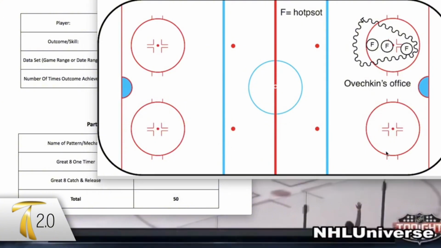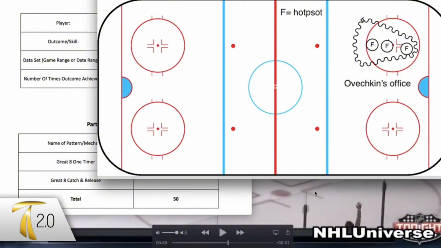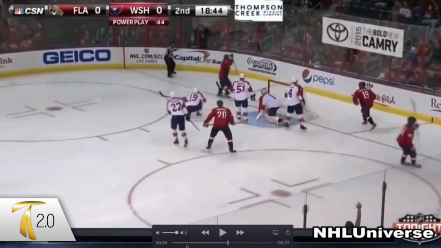So if he's here, he usually takes a step into the middle and then backs himself up in one of these different directions. And then if the puck goes back down, then Ovechkin has come back, and now he moves towards the net. So that's the skating pattern that he's using to get those one-timers off. Now let's talk a little bit about the mechanics behind it.